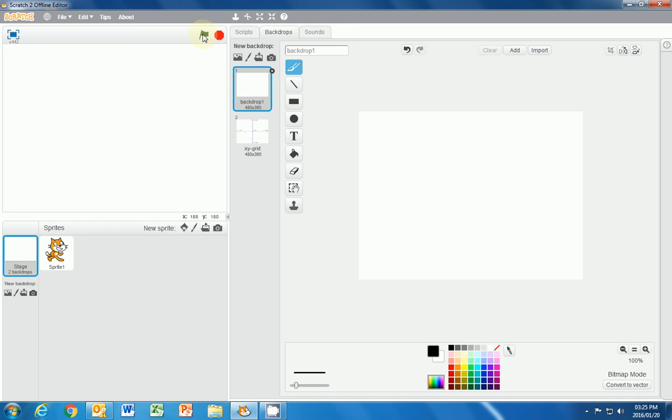You need the XY axis, but you can now put your sprite anywhere to make the background a little bit more interesting. I want you to understand the X and the Y axis, because if you develop a game, and that's what Scratch is all about, developing games, you cannot do it without understanding this X and Y thing.